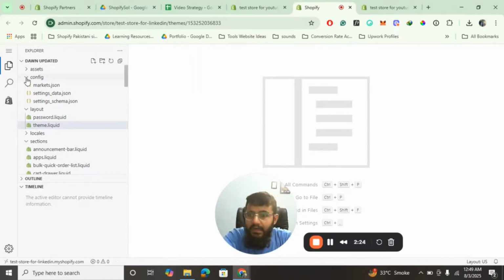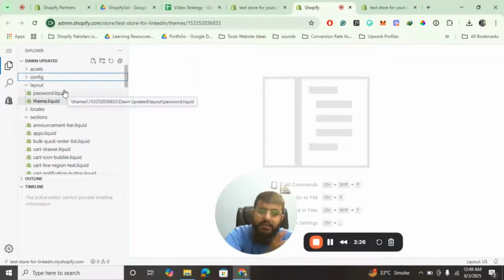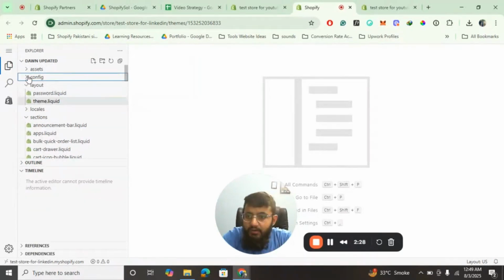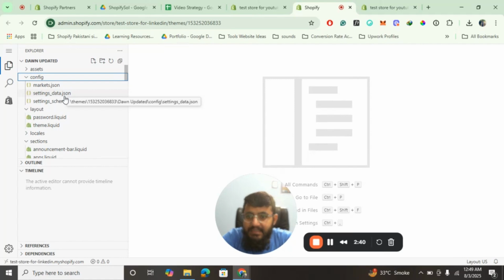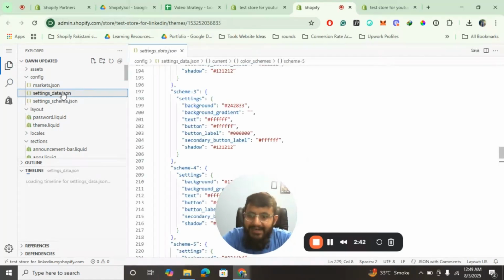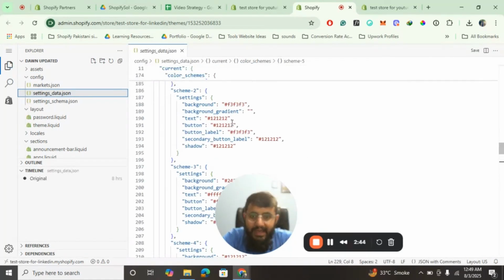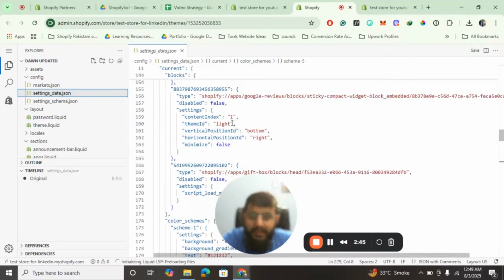So you can find the file in the configuration. This is the Dawn updated theme that I have installed, and if you click on explorer and then click on config, you have to open settings underscore data dot json. You have to find this one, and you have to find the color schemes actually.